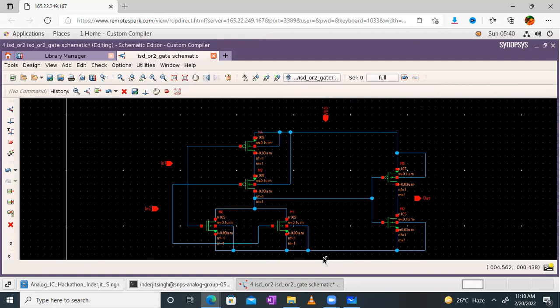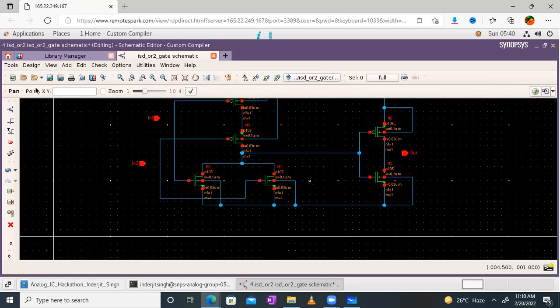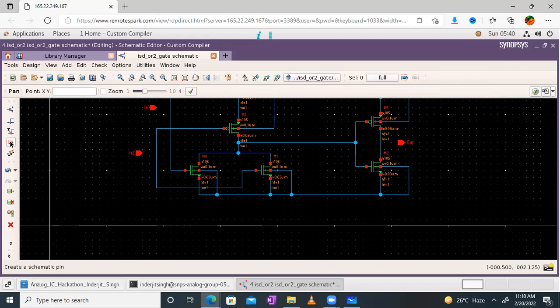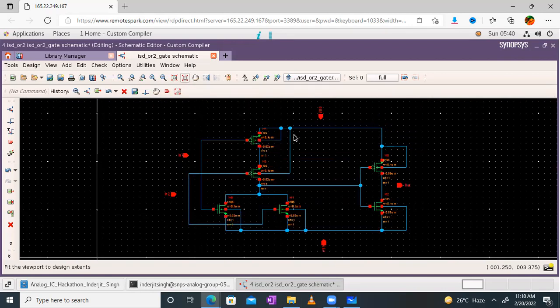Now let me zoom out a little, and similarly I have to add the pin down below for the ground, or the VSS supply, right? I'll scroll down a little. I'll add this pin over here now. Again, this will be an input type pin, and I'll rotate it, and the name of the pin will be VSS. It's the pin for the ground, and I've added the pins.